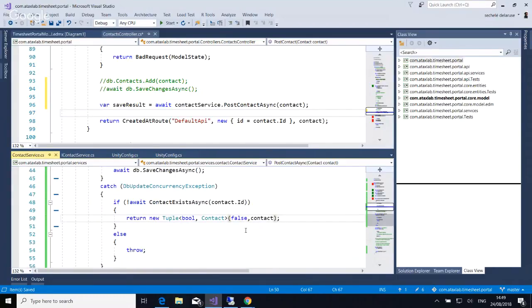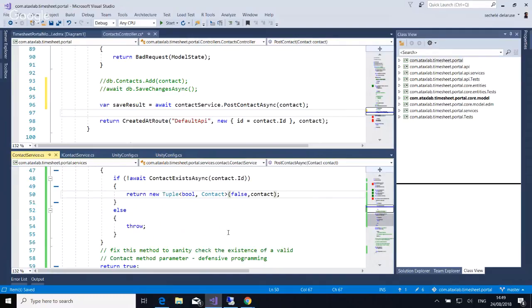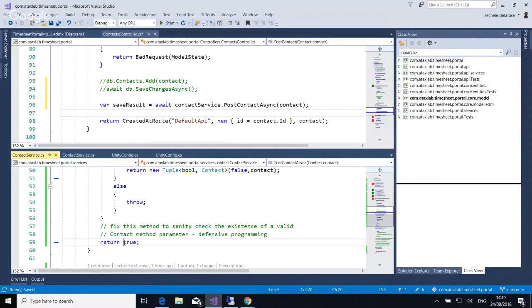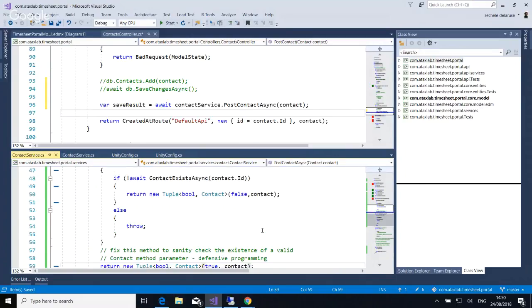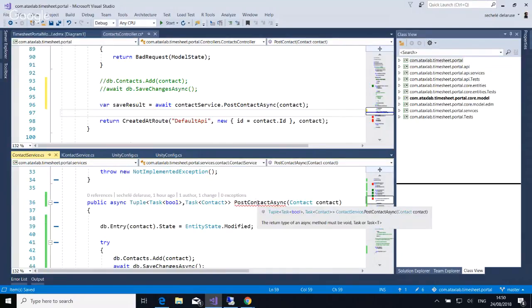No code paths return a value. So yeah, we're going to return a new bool contact, which will be true in this case. Now all the code paths here. The return of an async method must be void.